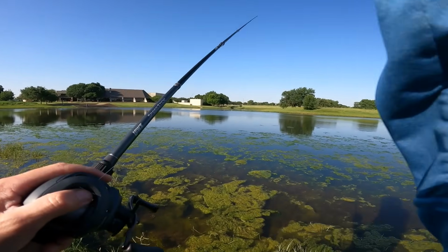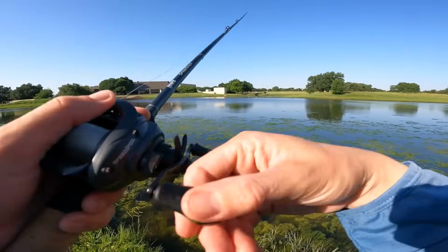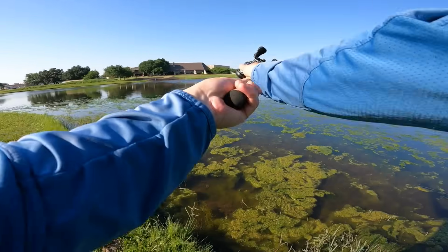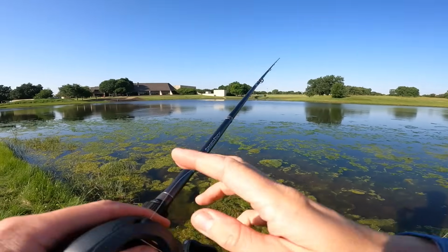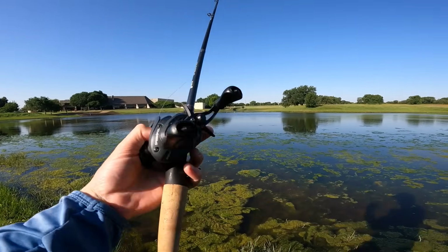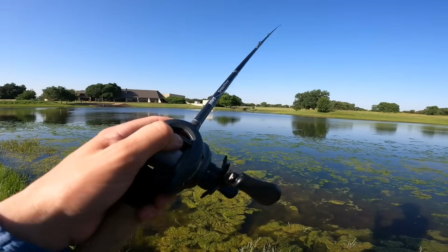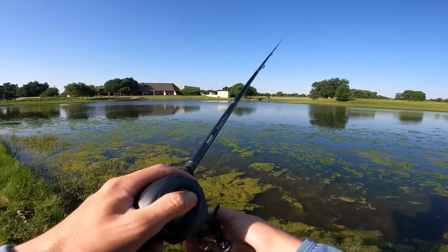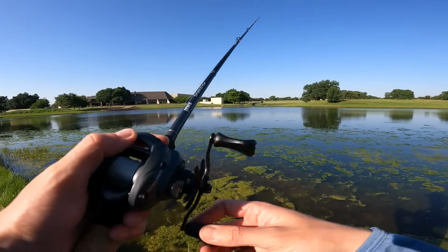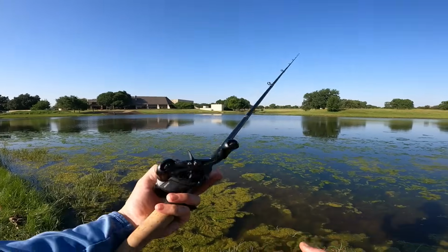My favorite is a 7.2 medium, but if you want just a good all-around combo for weightless soft plastics to maybe slightly weighted small jigs, 3/8 ounce Thunder Crickets and spinnerbaits, maybe some small topwaters, this is a great combo for that. Really impressed with how they redesigned the speed spool and still kept it 99 bucks, even through tariffs and inflation, which definitely means they're not making as big of a cut on this product as they used to, but I'm happy they still kept this thing relatively low price. Keeping it moving.